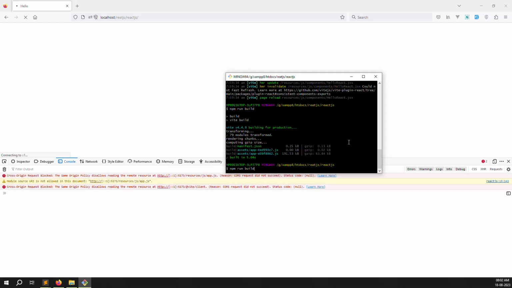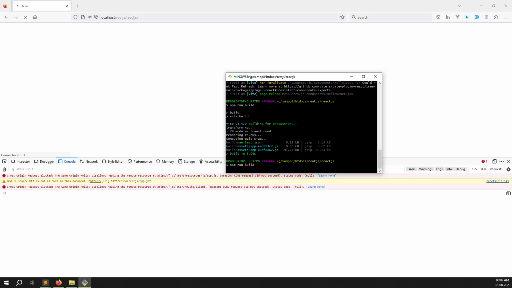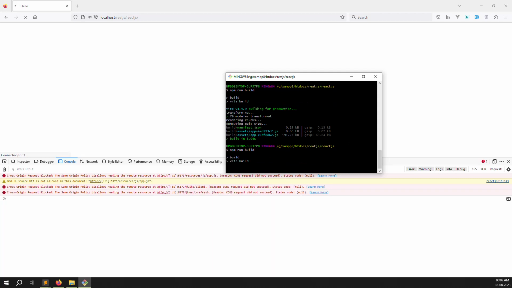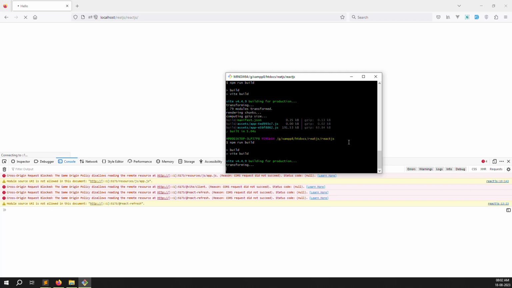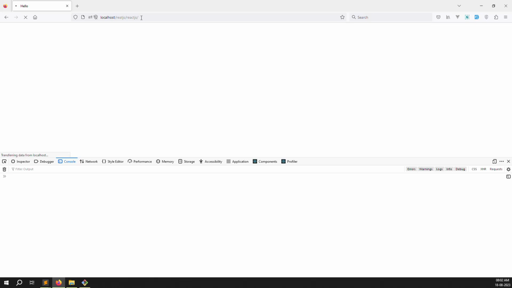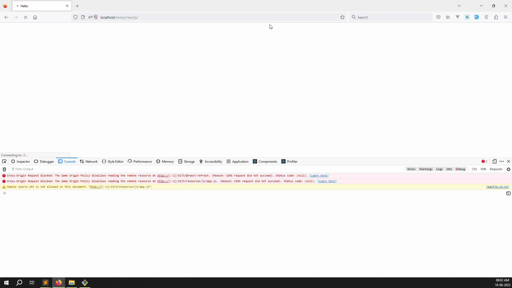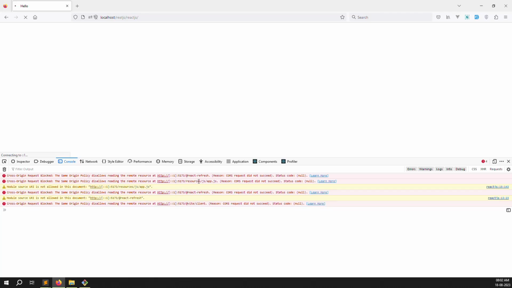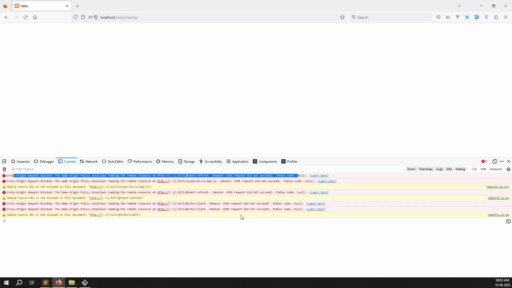So let's create a new build, npm run build. It's taking again a few seconds, and after the build is created, we can check working or not working. Okay, so the build is successfully created, just go back again. So still an issue, I don't know what the issue is. Cross request did not succeed, status code null, resources js, because it's adding some code, this is the reason it's not working. Let me check what the issue is, otherwise I have removed, but the build is just not working.